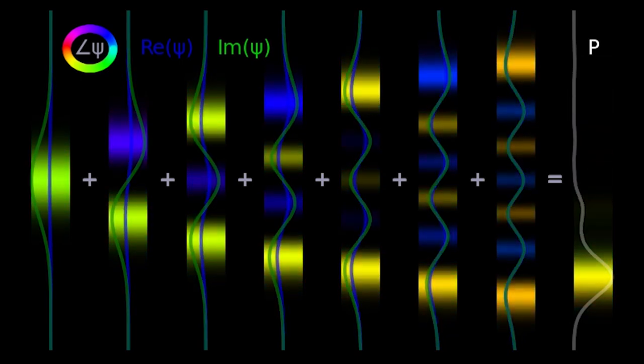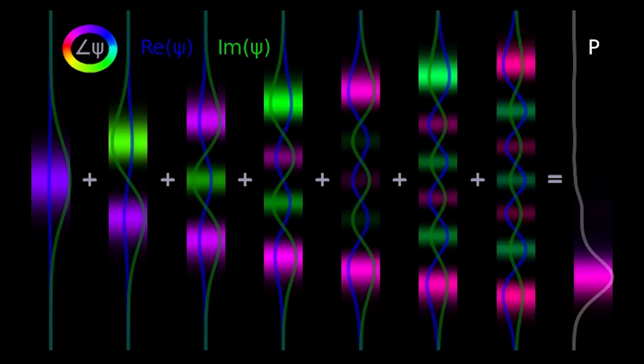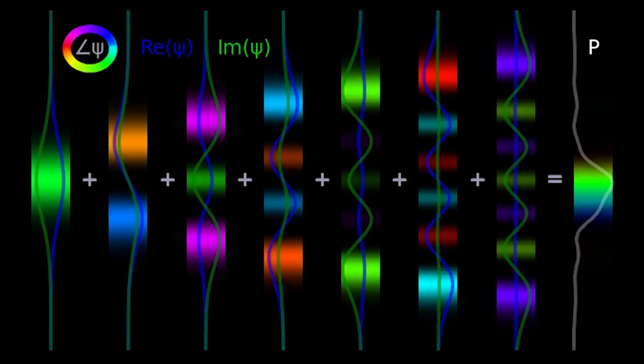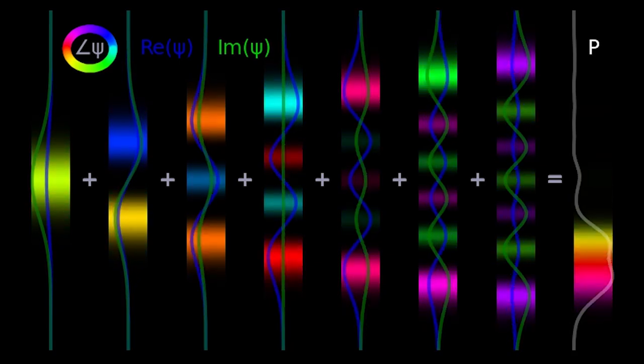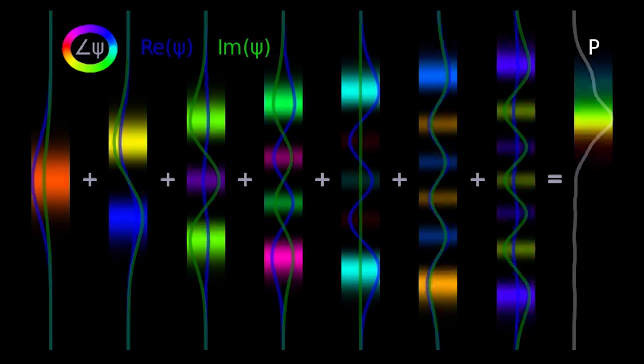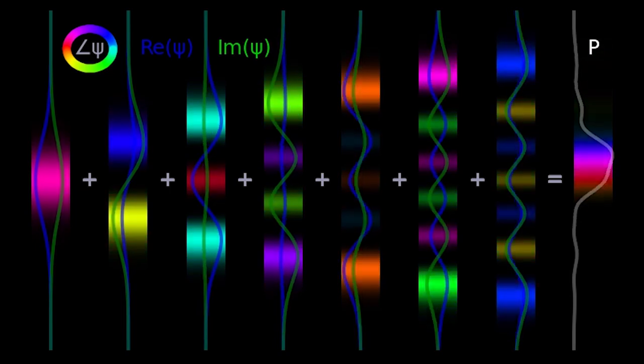The columns to the left of the particle, columns one through seven, show the stationary states that can exist for the quantum harmonic oscillator. On the far left side is the ground state, the lowest energy state that a quantum harmonic oscillator can be in, followed by the first excited state, the second excited state, and so on, up to the sixth excited state.